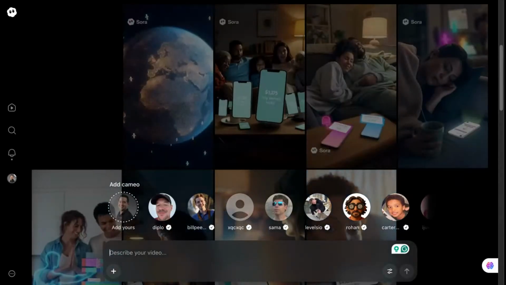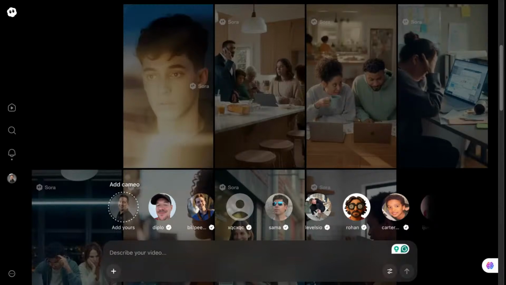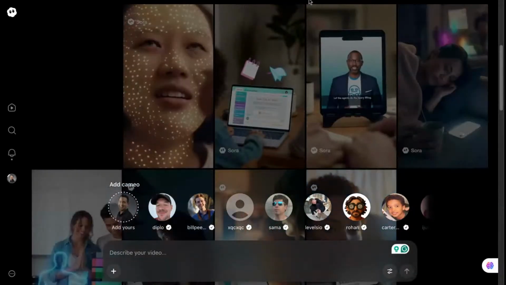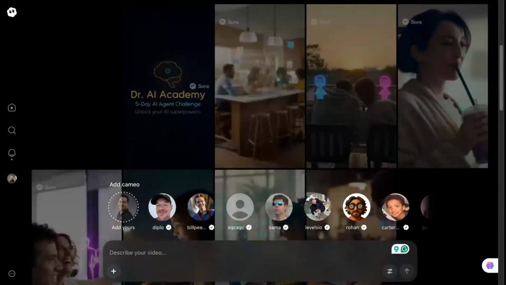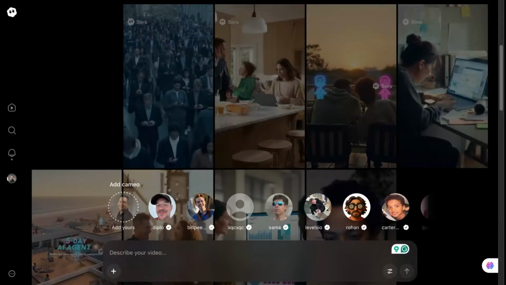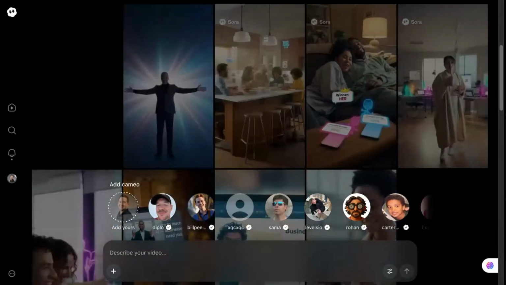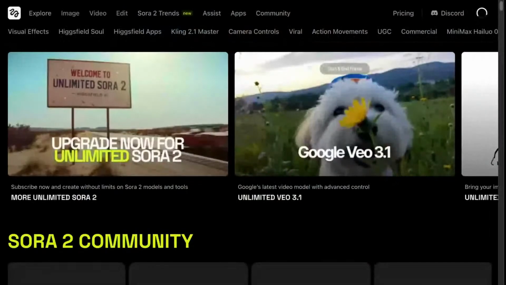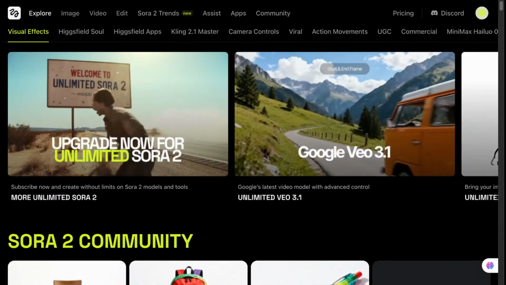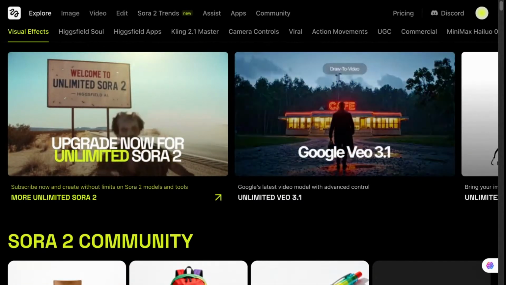Be patient. While we wait, we could do some other cool stuff. So from here, we could kind of play in Higgsfield while that is in the oven. So let's go to Higgsfield. Nice. Don't worry, I'm going to show you how to remove the watermark. We're kind of just in the process. We now just have to be patient and wait for our awesome video to come out of the Sora 2 oven. So we're just kind of killing 2 minutes. Thank you for your patience.